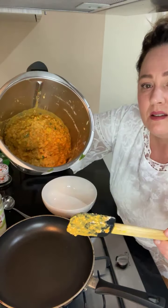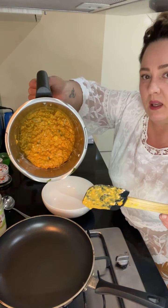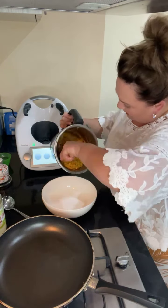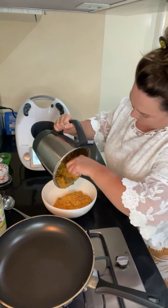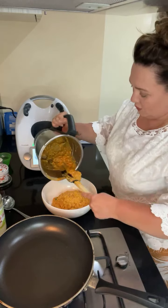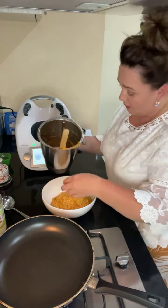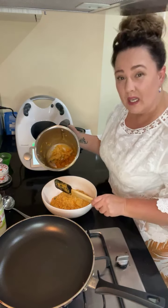So here's our mixture. Come back a bit, Rachie. Let the people see it properly. Right, so I transfer it to a separate mixing bowl. Now, normally before scooping this out, I would get my heat on. I use coconut oil because it's better for high heat, and you want it to a medium to high heat.